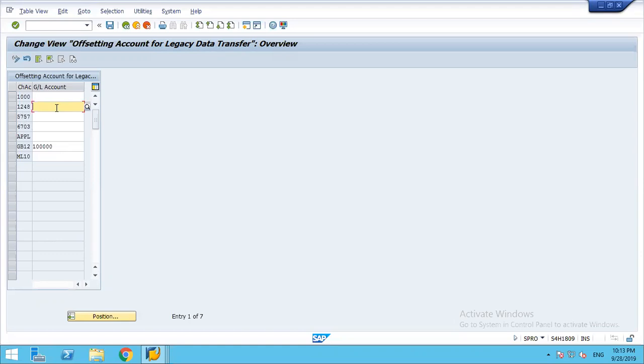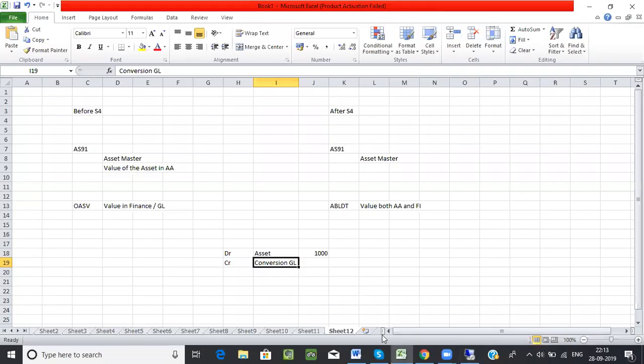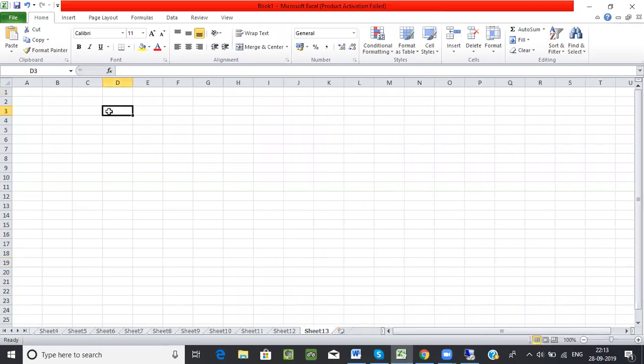Conversion GLs are important for all balance sheet items. In a typical balance sheet, we will have, let's say, capital, reserves, vendor balances, overdraft, then fixed assets, customers, bank balances, and all other stuff, stock, all of them.